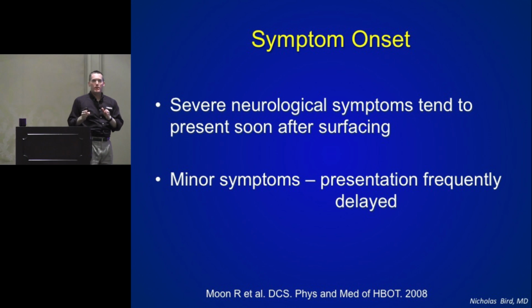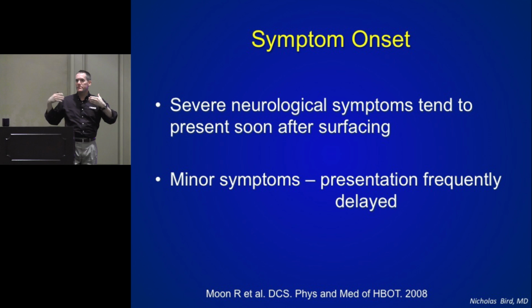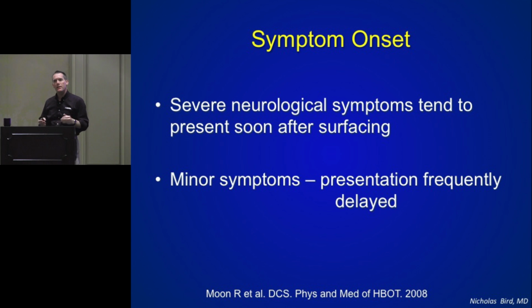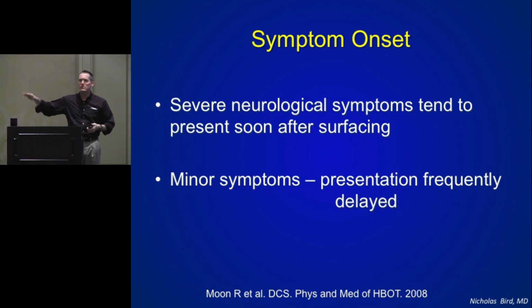I'd like to say a little something about symptom onset, what I refer to sometimes as disease tempo. Things that come on soon after the dive tend to get more severe more quickly. That makes intuitive sense, I hope. Somebody who's had mild symptoms that come on 18 hours later, it's very likely that the graph would be very flat, very minimal. These will be somewhat equivocal.